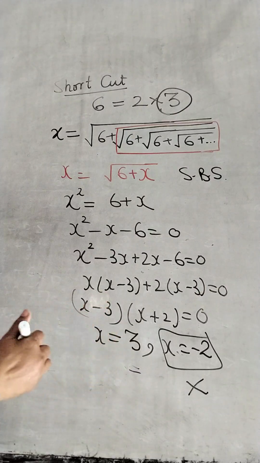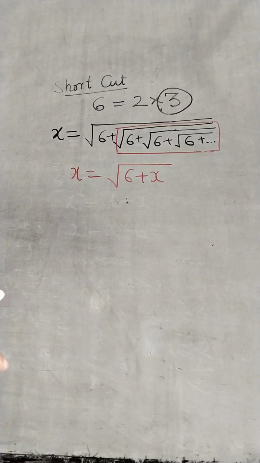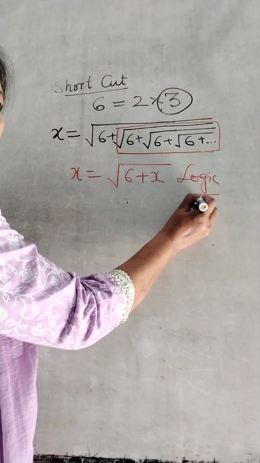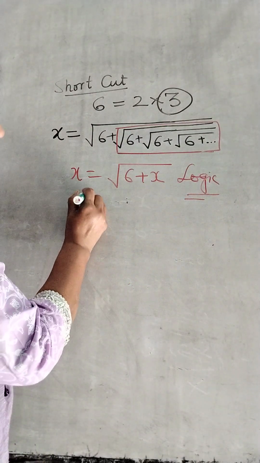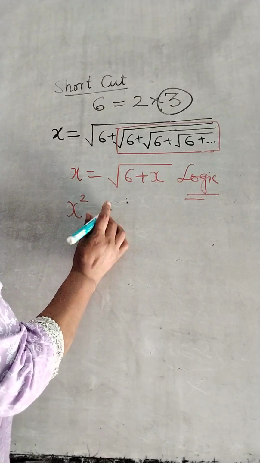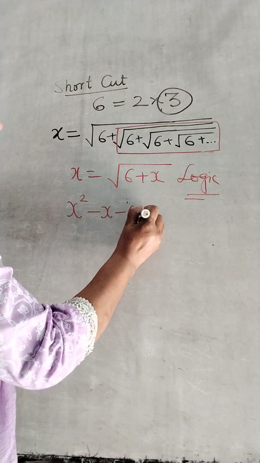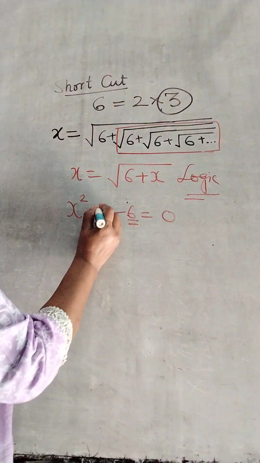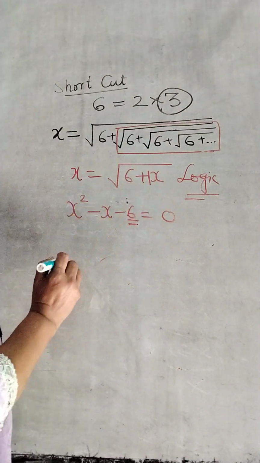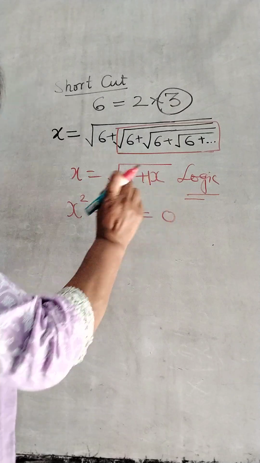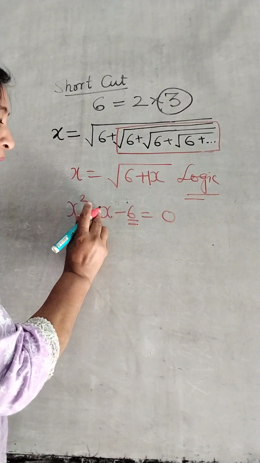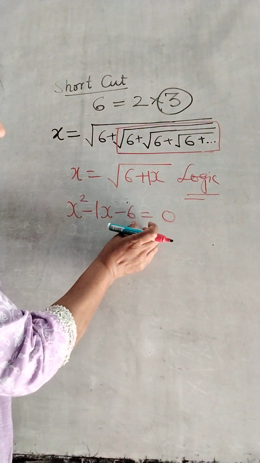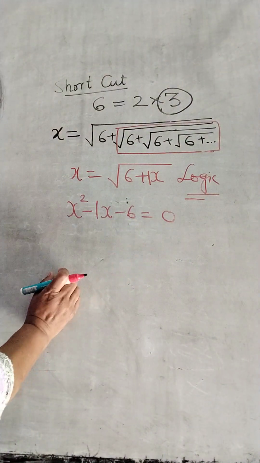Let's get to the logic behind it. अब इसके पीछे लॉजिक क्या है हमारे पास कि 3 आंसर क्यों आएगा? क्योंकि देखिए, जब हम इसे स्क्वायर करेंगे, I am going to get x square minus x minus 6 is equal to 0. That means इस नंबर के ऐसे फैक्टर्स बनेंगे so that we are going to get 1 over here, because we are always replacing it by x. तो यहां तो हमें 1 ही मिलने वाला है और कुछ मिलने वाला नहीं है. तो ऐसे फैक्टर्स बनेंगे जिनका डिफरेंस 1 हो, that means consecutive factors.